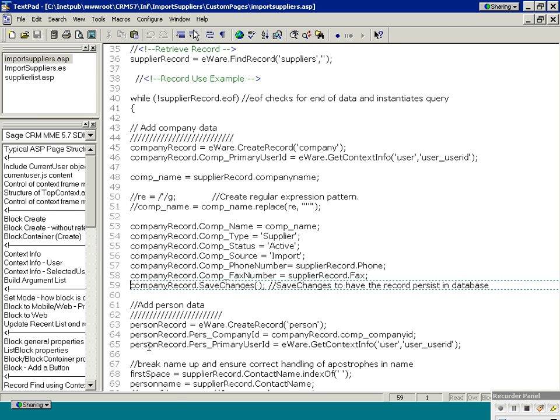But most of what we've got here, you can probably identify and understand what's happening. You can see the phone number and the fax number are being written in quite happily directly from the supplier table. So we're referencing the properties of the current row of the supplier record into the new record of the company. But look back up here where I've got the company name.